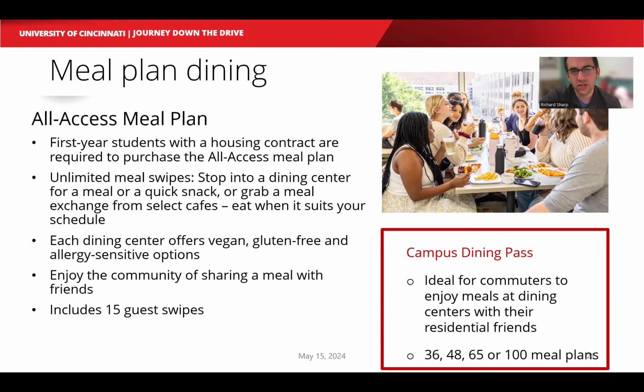And each semester, you'll also have 15 guest swipes. So if someone comes to visit you, whether it's a friend or family member, you have 15 meals each semester that you can get them into the dining center with you as well. We have lots of different options, from vegan to gluten-free. If you have any food allergies or anything, they'll take care of you.